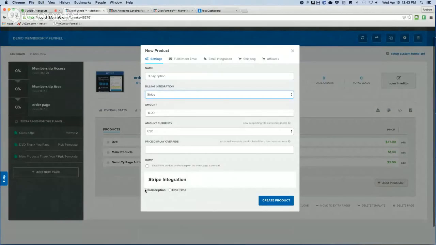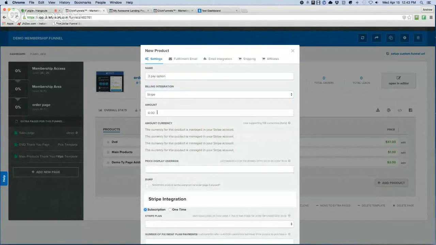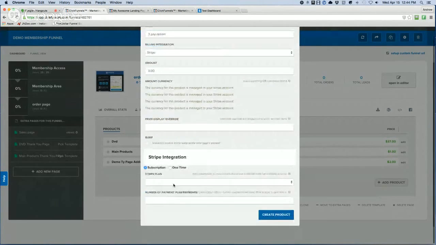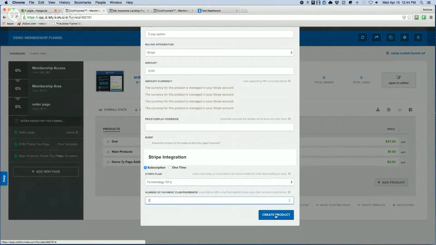So he's going to choose subscription there, and right below where it says Stripe plan, it sounds like nothing is showing up. When you choose that Stripe plan, you have to create the plan in Stripe first in order for anything to show up there. So that's the answer to that.